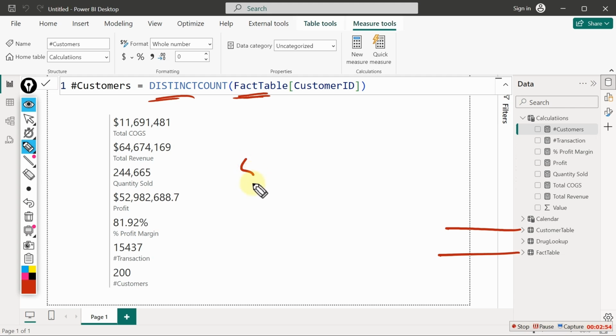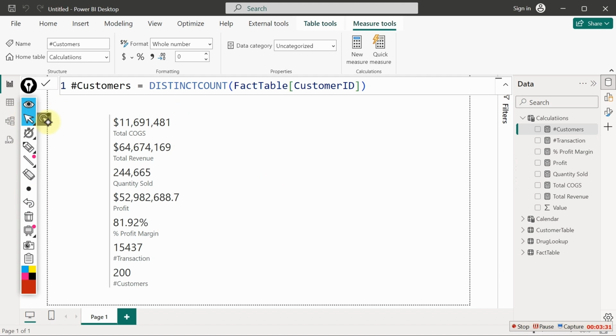Maybe we have 500 customers, for example. So if we do our count from this particular customer table, we might end up having a wrong one whenever we actually place a slicer or a filter on it. But if we do it over here using a distinct count to count distinct ID from the transactional table, it will actually give us a correct value, because the only persons who make a purchase would have their ID left to fill up this particular place. That is what you need to understand. So using distinct count will definitely help you to get it done.